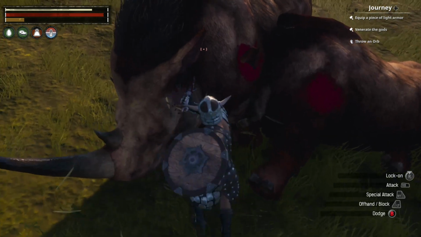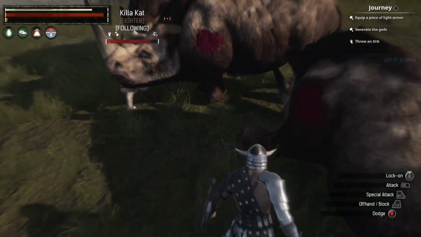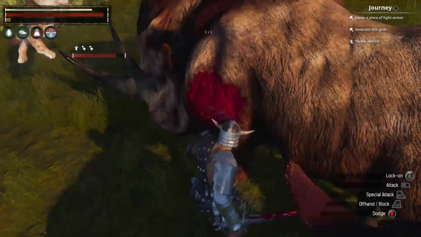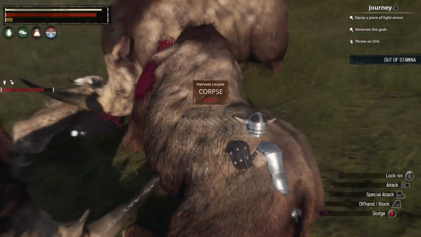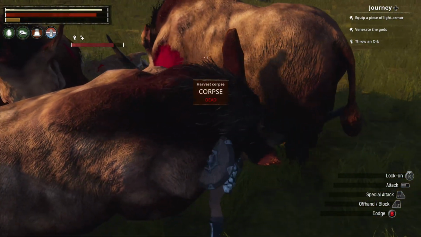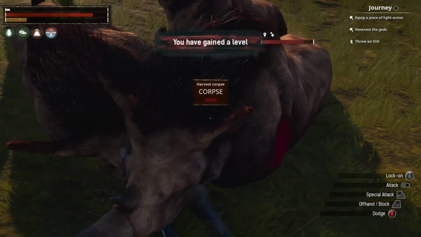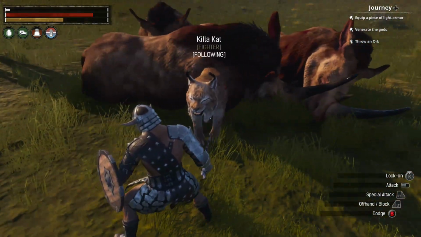But now we have some awesome steel weapons. Killer Cat is leveled up. He can take a little bit of a beating. We're just going to go in here and roll in on these guys and kill them all. And there we go, we gained a level.